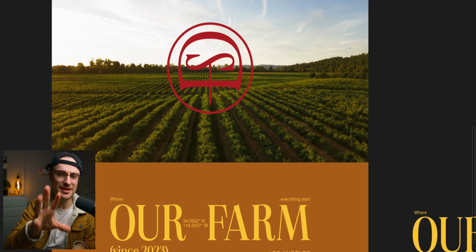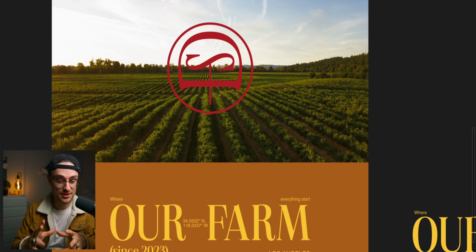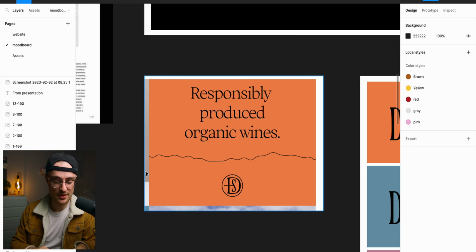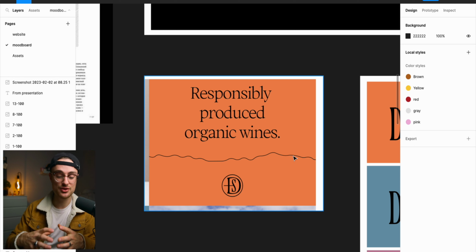We have a problem in the connection between the two sections because right now everything looks too flat, we don't have details, but there is something that is going to work for us. Again, another reference directly from the branding of the client. We have this wavy line that divides the two parts of the concept, the copy and the logo, and we can use the same line to divide and to create a connection between the different sections if we have something in the background or some images. So let's reproduce the line and apply it in our concept.